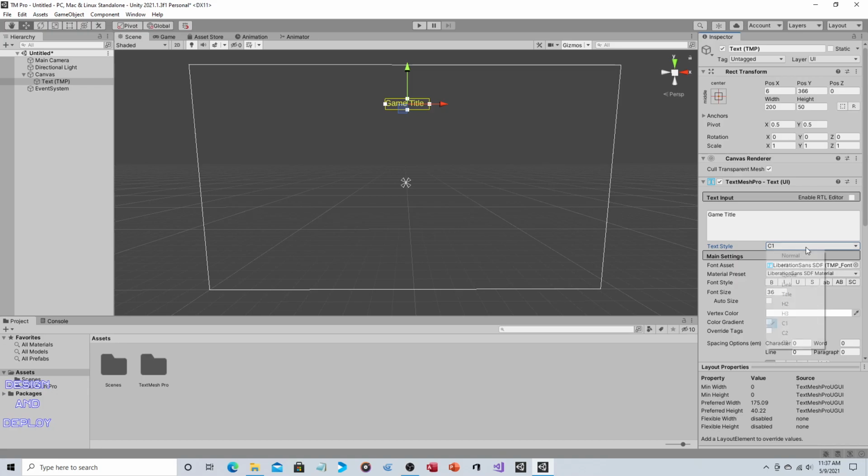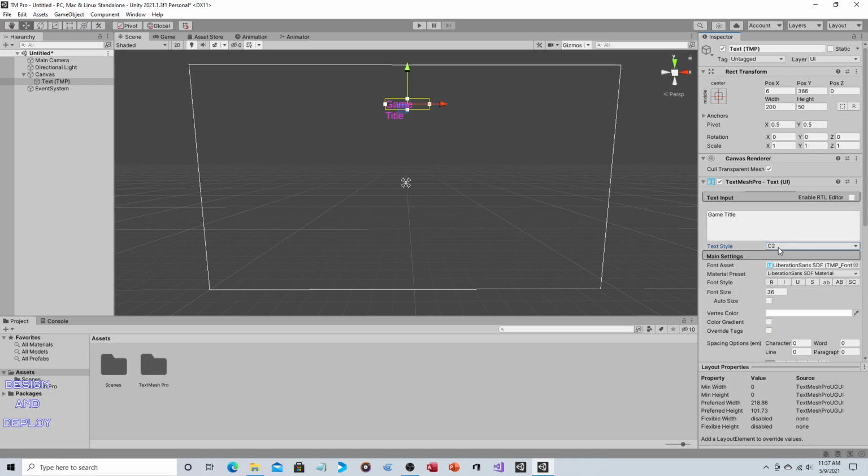Now, I'm not 100% certain, but I believe the reason why they use the H1, 2, 3, the H and C naming, comes from HTML and CSS, cascading style sheets. I'm not 100% sure because I took those classes over a decade ago, but I seem to remember that was the kind of naming that HTML and CSS used to indicate headline 1, headline 2, and there'd be various presets associated with it. If someone knows for certain, feel free to put into the comments, but I believe that's what the naming is referencing. But the big takeaway is it just gives you some presets as far as size and color and that kind of thing.